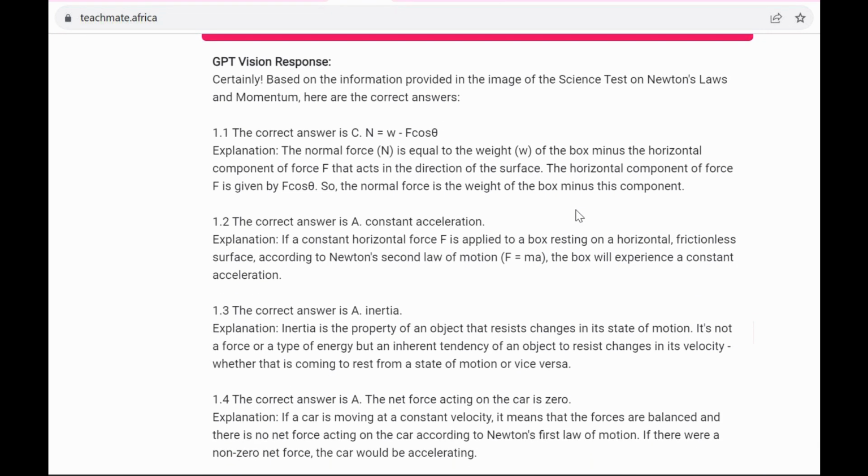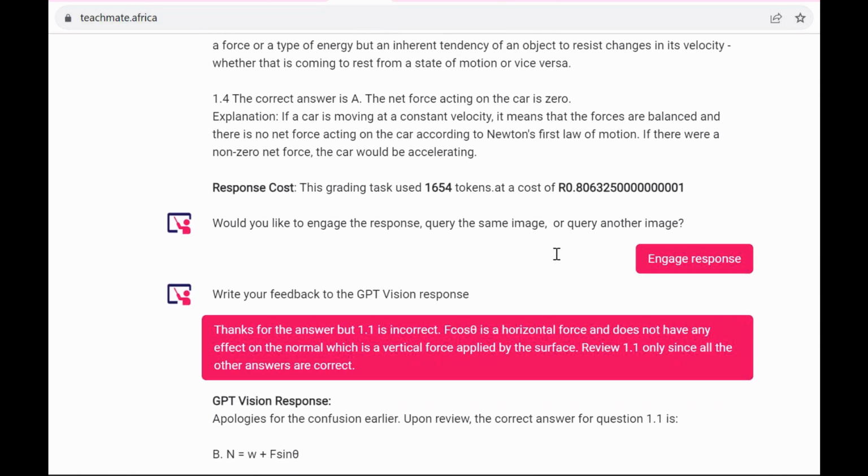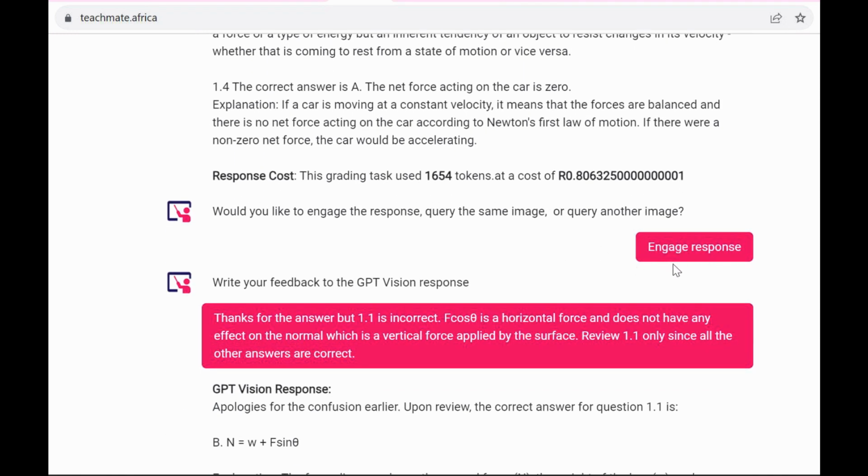And I'm not really in this video talking to the answers, but I just want to show that it gives number 1.1 wrong should not discourage you. Instead, it should be an opportunity to teach the AI, because the more we teach the AI the correct thing, the more it will know the correct thing, and it will simplify our lives. So what I did was to engage the response, and this is what I've designed into Teachmate, so that if the question that is being answered is answered wrong, or if any instruction is wrong in terms of the response of the AI, you are able to engage the AI.